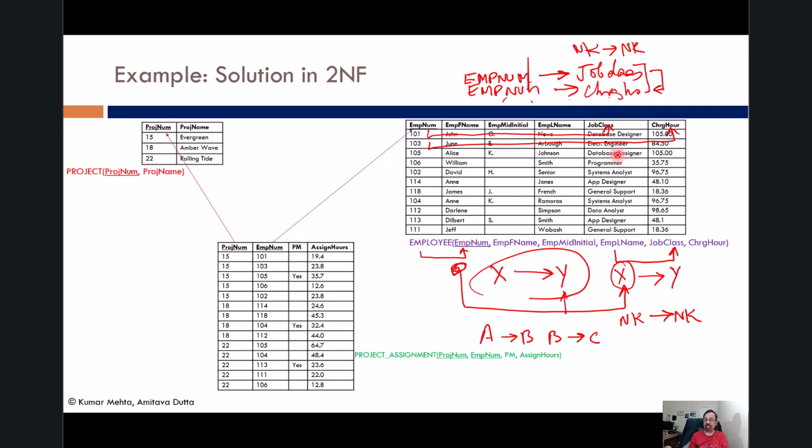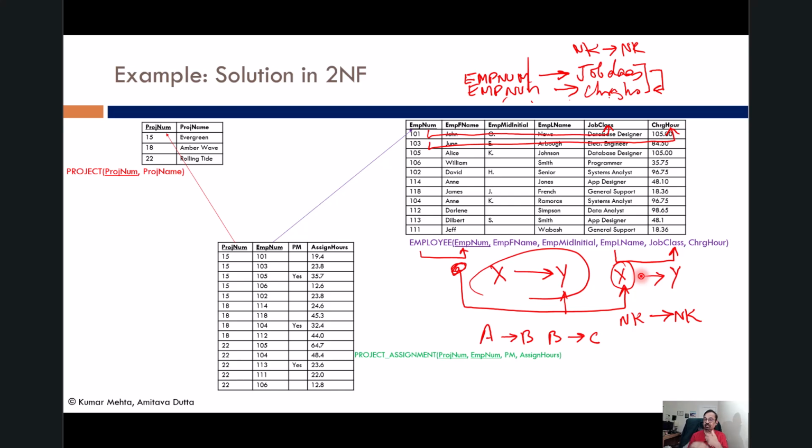I cannot do that until I assign an employee to that job class, because in order to put any record into this table, I need to know the primary key, and the primary key is employee number. So until I assign an employee to the new job class, I simply cannot record the fact that there is a new job class. So this is an example of an insert anomaly, isn't it? The flip side, we've seen that this transitive dependency results in update anomaly and an insert anomaly.